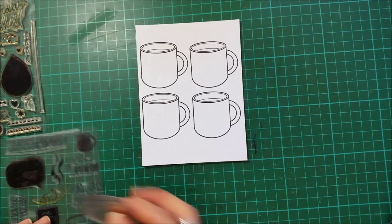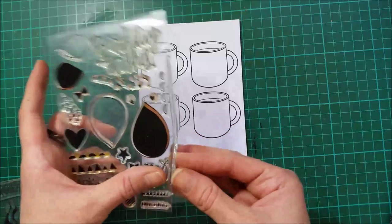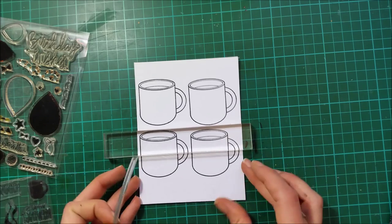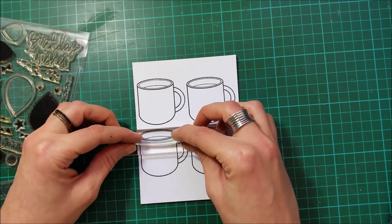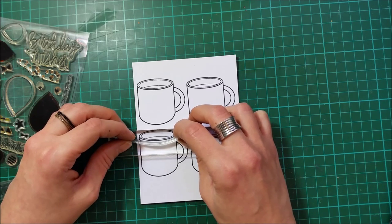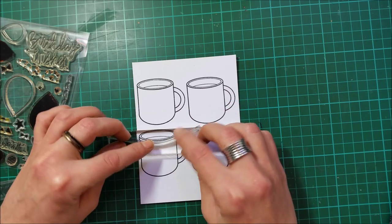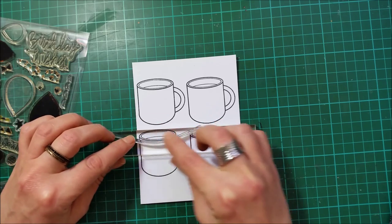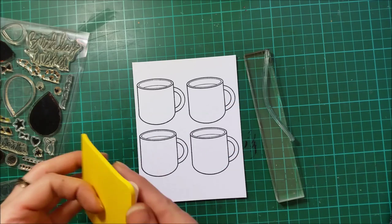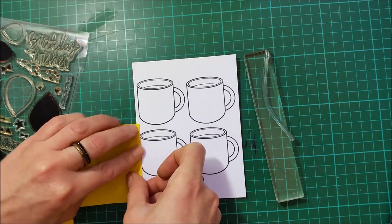Now there are a lot of ways you can decorate these cups, and that's why I picked this stamp set, because it has this line here, and I'm just gonna mount this onto my block, and I'm gonna put my block here on top of the mug, and I'm gonna bend this line stamp following the curved line from the mug. And this is the great thing about clear stamps, that you can bend them. And I'll have to mask the edges because the stamp is longer than my cup there.